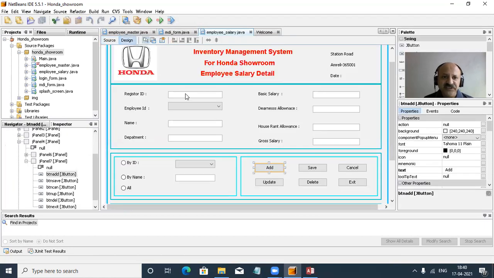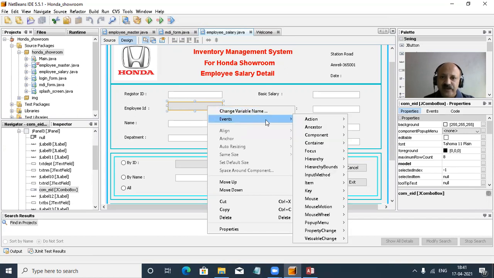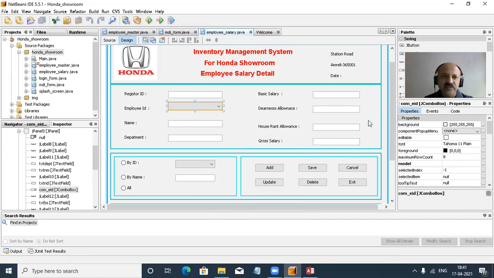Now the very important session starts, and we can select this. So for the add button we have to take auto generate. But now in this combo we take the employee name and department that come from our previous master form. That coding I created perfectly, and I take it as the action performed of this combo box.